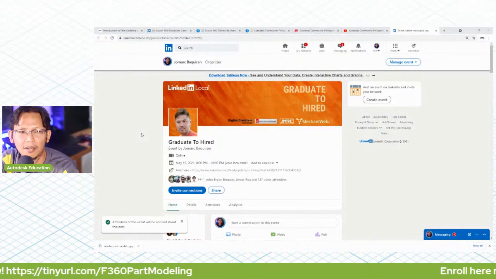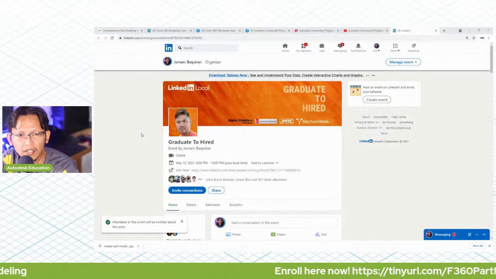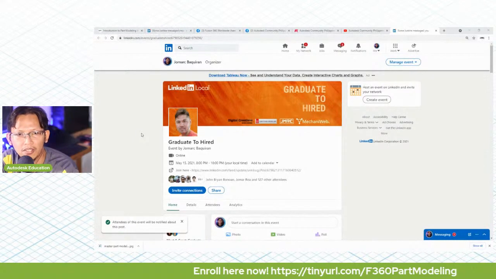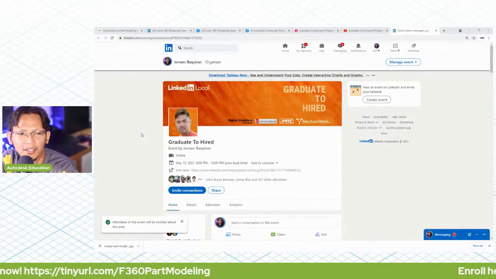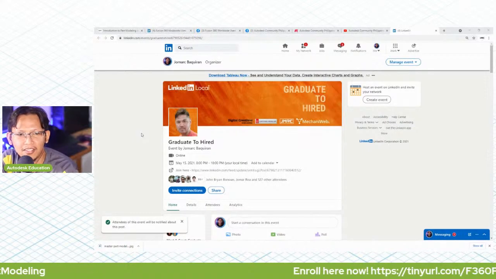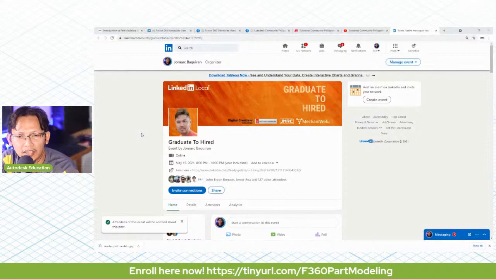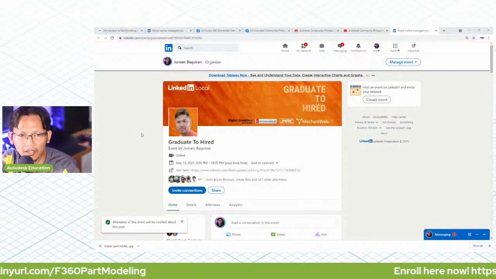And yes, alam niyo naman po yan, no? By learning an Autodesk software, you're elevating your career, you're opening yourself to more career opportunities. Ayan. So, it's a great package. Again, what separates us from the rest is we not only provide technical training, but we're here to help you be successful in your careers.